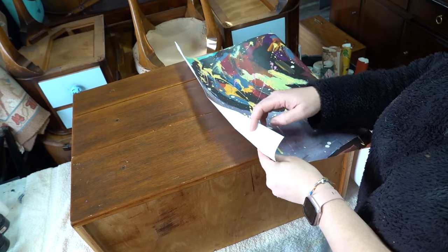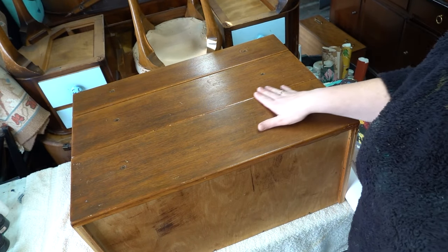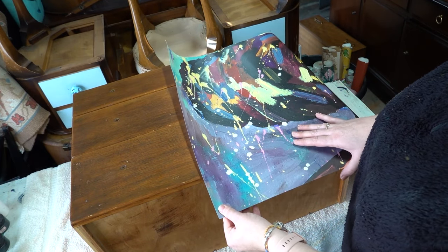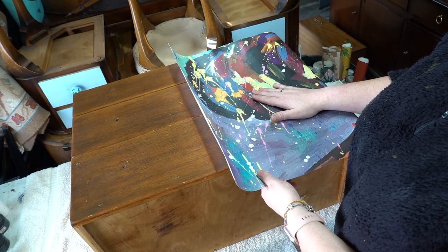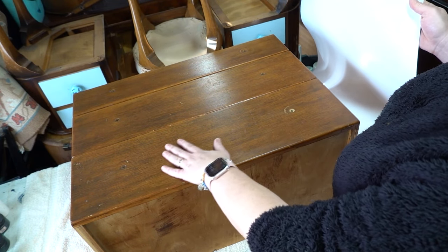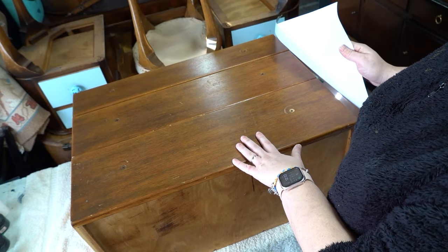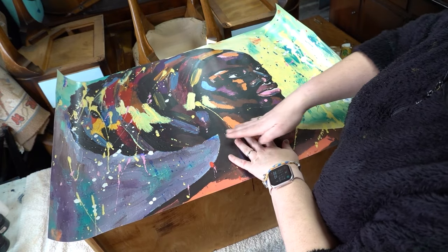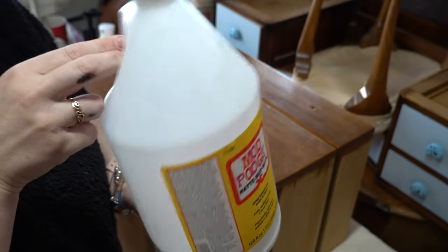Because this is quite a thick decoupage paper, I'm not going to be painting this with a layer of primer. Normally I would put down a layer of white primer on the furniture first, because if you're using decoupage paper that's quite thin, like a tissue-based one, you want that white base to make the colours pop on the tissue paper. So in this case, I'm just going to put the PVA glue straight onto here. I've not sanded these down. They've still got finish on them, so I'm not particularly worried about any bleed through coming through. So in this instance, I think it's going to be fine to put the PVA glue and then stick this straight down. So I'm going to use Mod Podge as my PVA adhesive.